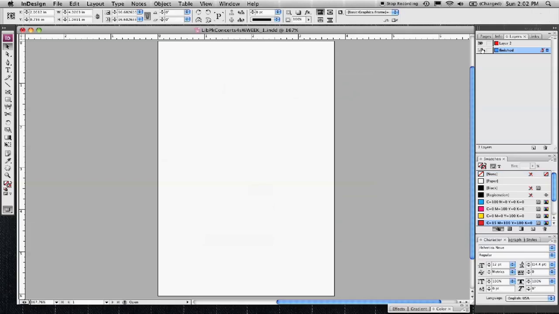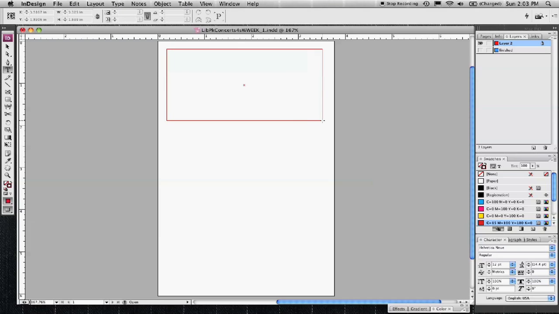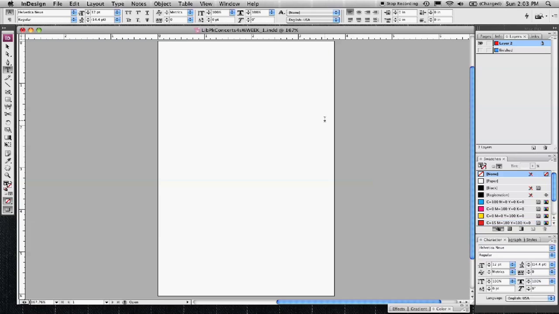So one way to get the edge of the A and edge of the S and edge of the C and edge of the L to line up just right is, let me just hide this layer and get rid of that. I'm going to go ahead and type that in. Liberty Plaza concerts.